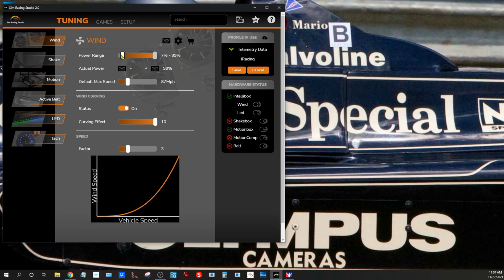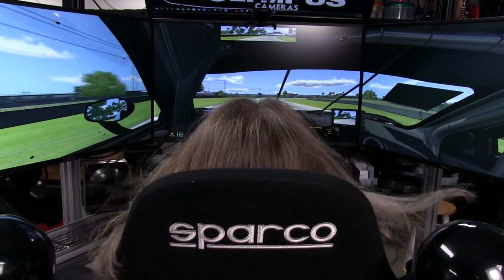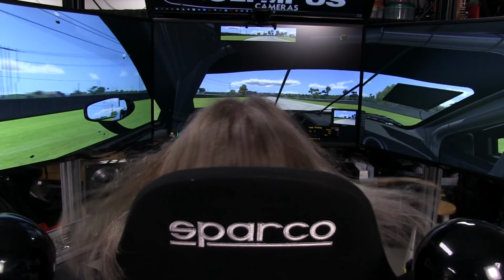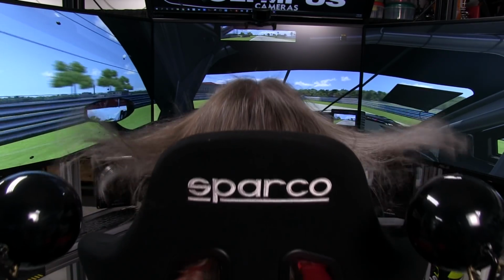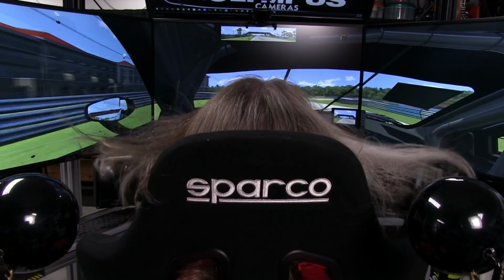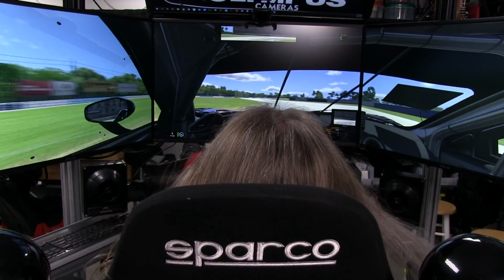The SRS Tuning App is very easy to use and has some good features, like the wind curving function when turning. I think most would be able to find settings that they like. Overall, I like the Hurricane Wing Kit. It has noticeably more power than the SRS kits I have tested before. There are a few things that need to be tweaked in the presentation department, but the performance of these fans is as good as one would need, I think.